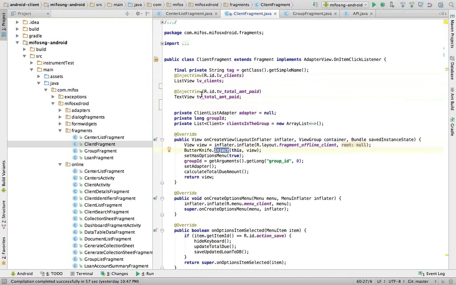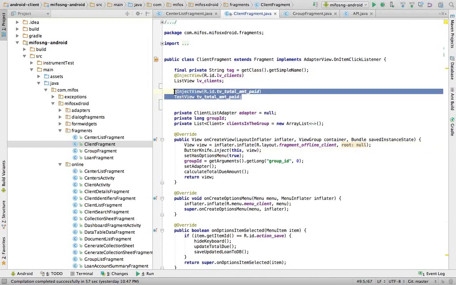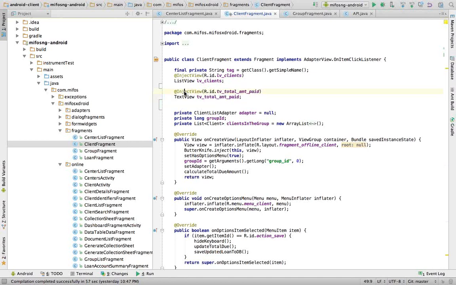Now what Butter Knife would do is look at all the properties which have the inject view annotation, and the inject view annotation takes the ID of the text view. So it would go to this layout file, fetch the text view which has this ID and map it to this property. So now when you use this property in your code, you don't need to do the find view by ID, and all the boilerplate code is gone.